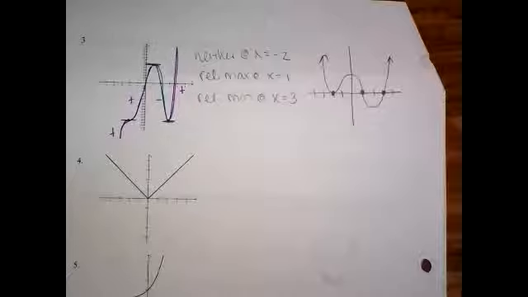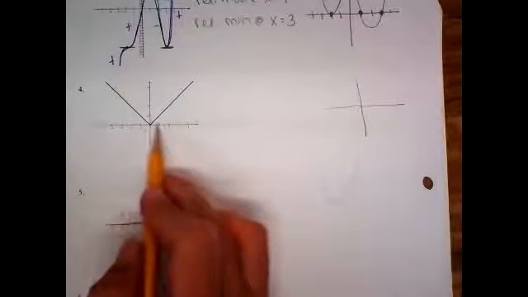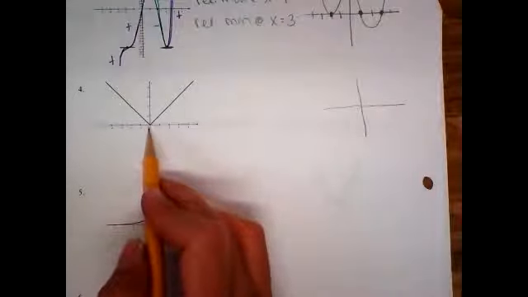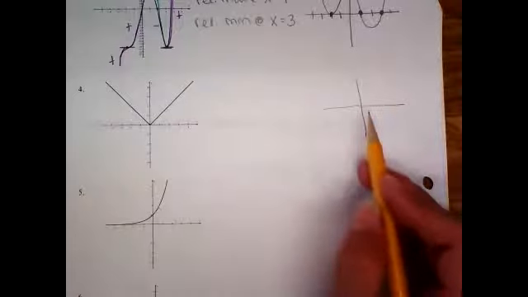All right, next we've got the absolute value graph. Where is our critical point? 0. Now, you cannot put that point over here, though. It's not a horizontal tangent line. That's where a derivative is undefined. So we're not going to get a point at 0 over here. So you're like, well, there's nothing to connect to.